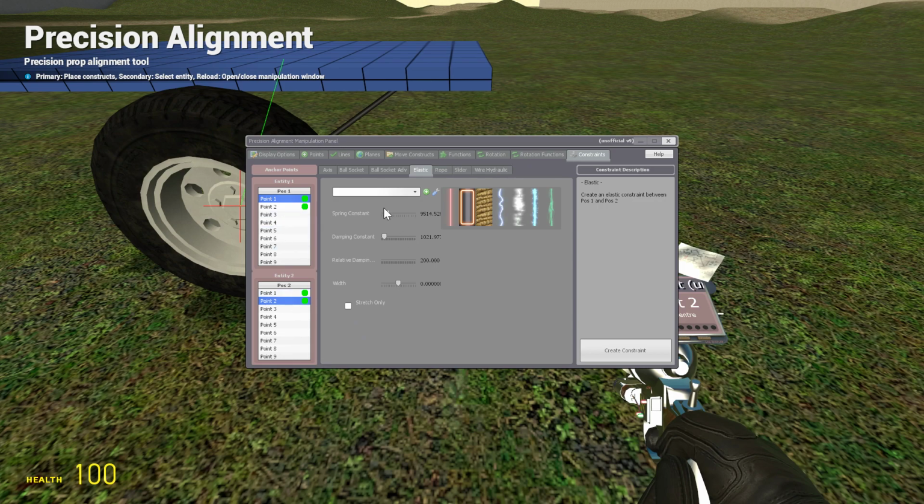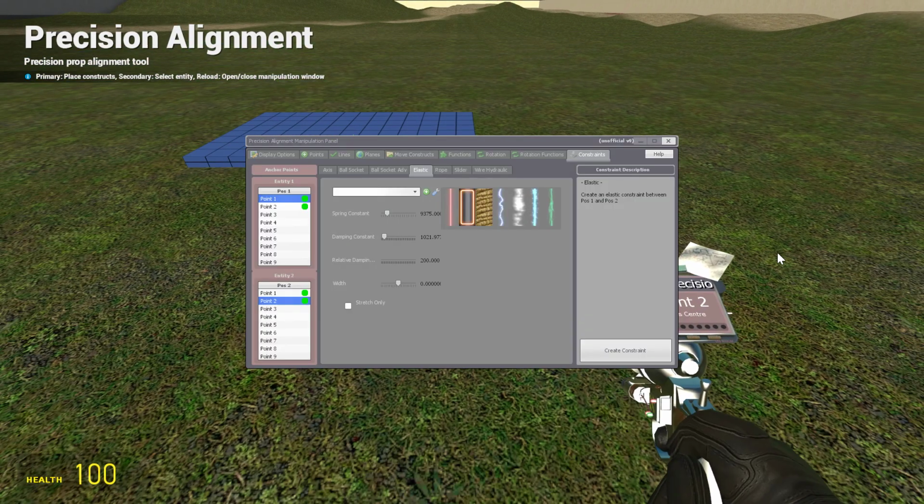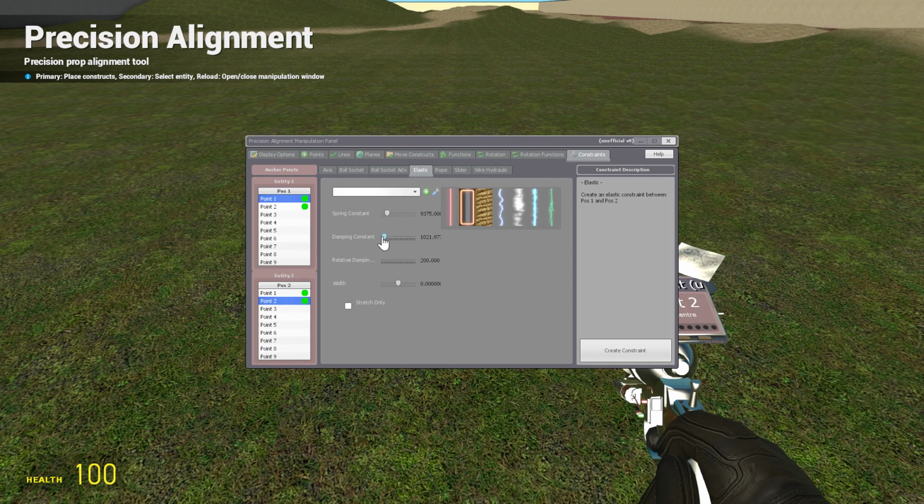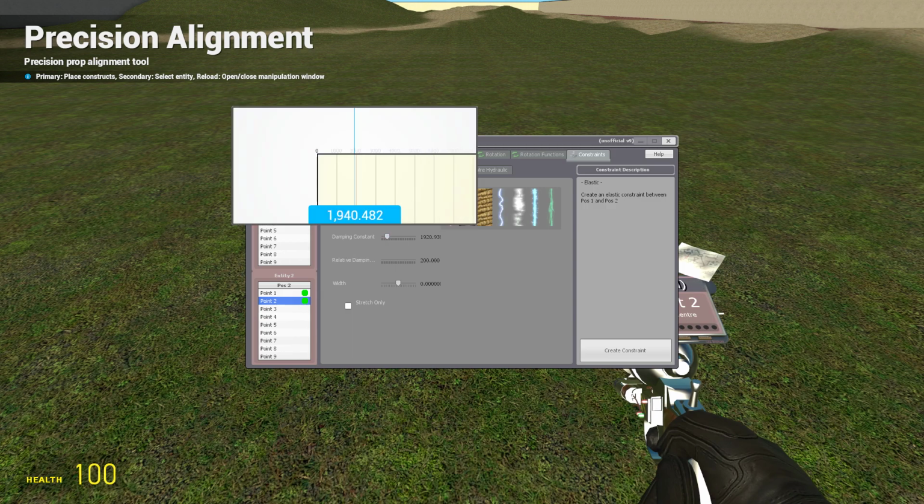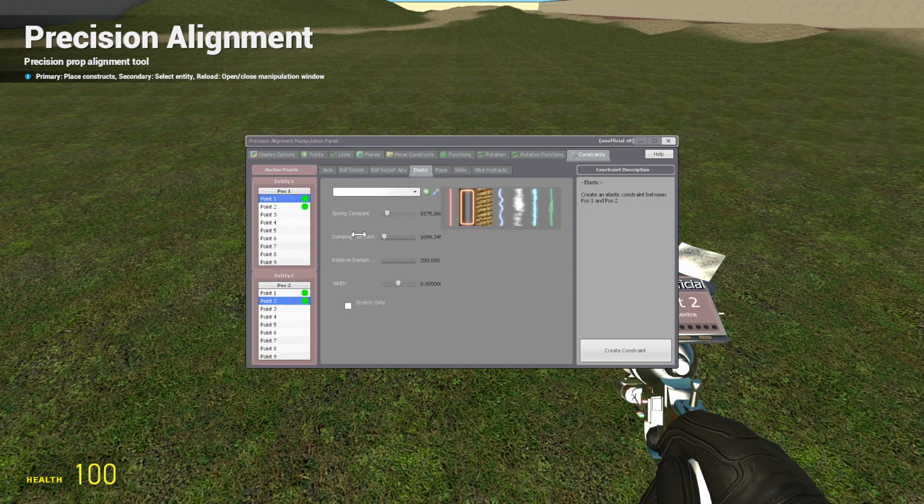Now your constant. Good way to think about this is your spring softness, making it 50,000, as that's the max. That will make your spring very stiff. Making it soft will obviously make it soft. Sorry there. Your damping, most people get confused on this. This is something you can kind of consider springiness or the bounciness of it. You don't really want to go very high on this. This doesn't really change strength. This is changing the bounciness and all that.